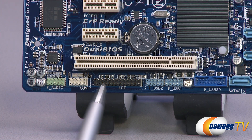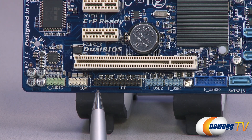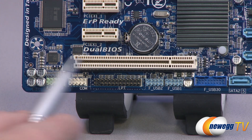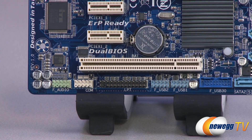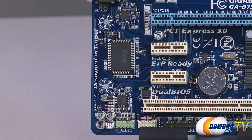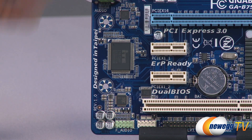There's also a parallel connector, which you don't see too frequently these days — typically used for printers, like the old-school big D-sub connector with a purplish-pink color. In business cases there are sometimes very expensive older printers that still work but need a parallel connector, and you can use a ribbon cable to connect it here. There's also a COM header and a front panel audio header so you can route front panel microphone and headphone connections. Above that are more audio components including a Realtek ALC887 codec chip, which supports up to 7.1 channel audio — though for 7.1 you'll need to use a combination of the front panel audio connector and the analog ports on the back I/O.